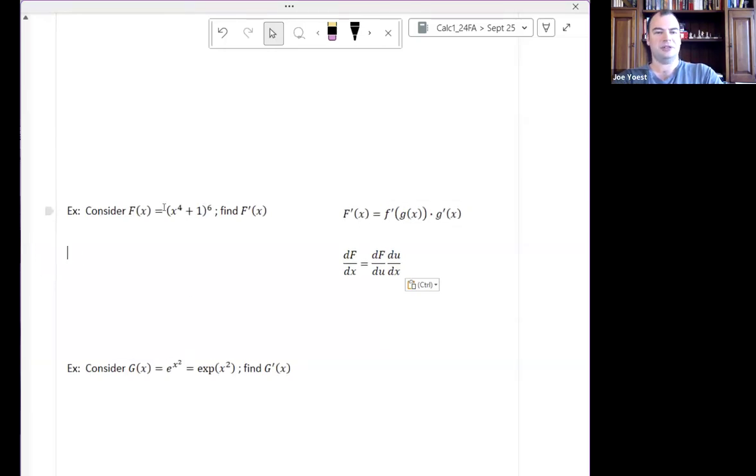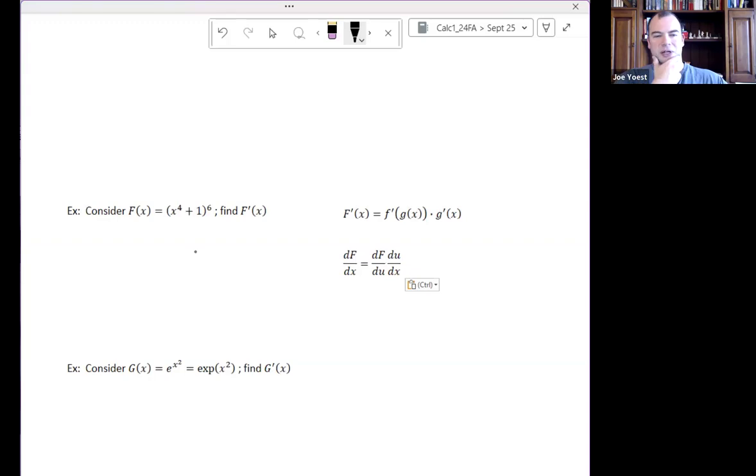So let's consider big F of x equals x to the fourth plus 1, all to the sixth power. Again, that initial problem we were looking at, we probably could solve this. We definitely could solve it with a sledgehammer brute force method: multiply everything out and differentiate. Super messy. We probably could make use of our generalized product rule to get a solution that probably wouldn't be too bad. It probably would look like what we're going to end up coming up with here. But you could imagine if the 6 was replaced by a 10, or maybe even replaced by, say, a 1/2, that might not work so well.